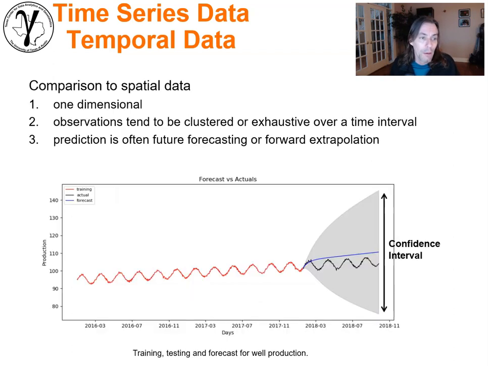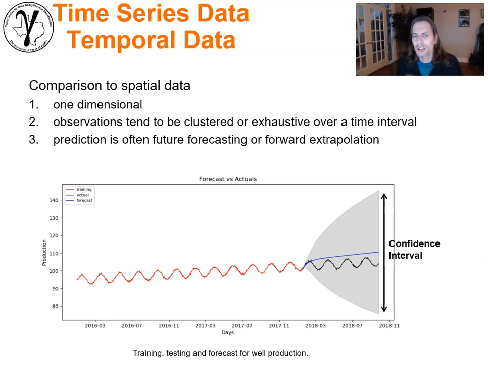Now, how do we make comparisons to, say, the spatial data that we're used to working with? And we've been talking mostly about spatial multivariate data sets up until now. Well, first and foremost, when you're dealing with temporal information, of course it's going to be one-dimensional. That'd be cool if it wasn't, but we're generally going to have forward and back in time, future and past. Everything is on a timeline. That makes sense. It's a one-dimensional problem.